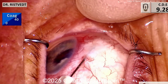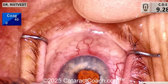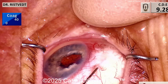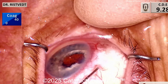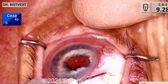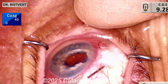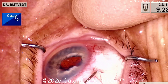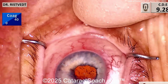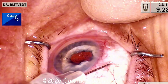Now what's this? Maybe some subconjunctival - maybe there's a trap there. Dr. Rip sent us the video but didn't give too much of a description, so maybe there's a trabeculectomy up in that area right here, and maybe some lysis of some fibrotic tissue to get that trap flowing better again. Didn't quite notice that on the gonioscopic view, but maybe I should replay the video and look again.